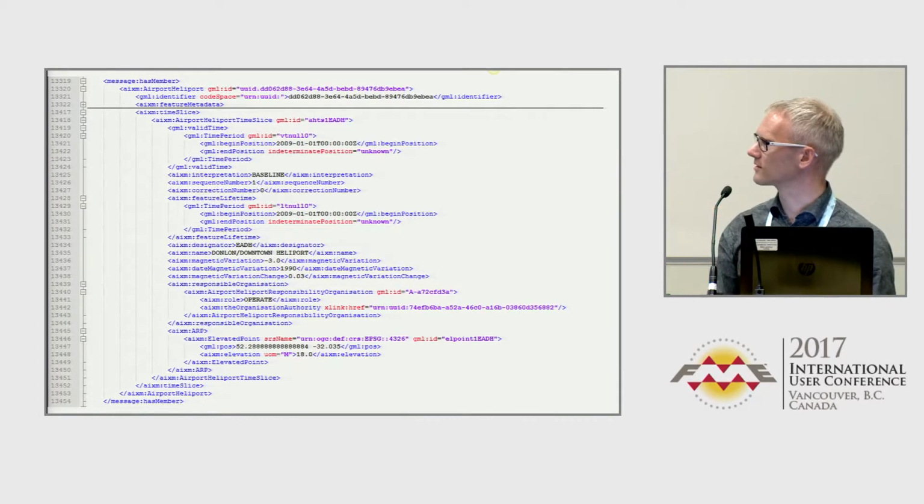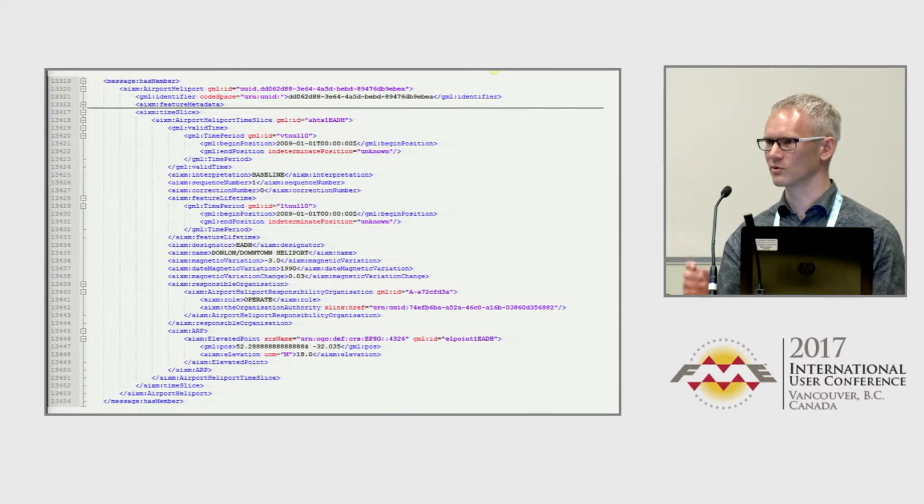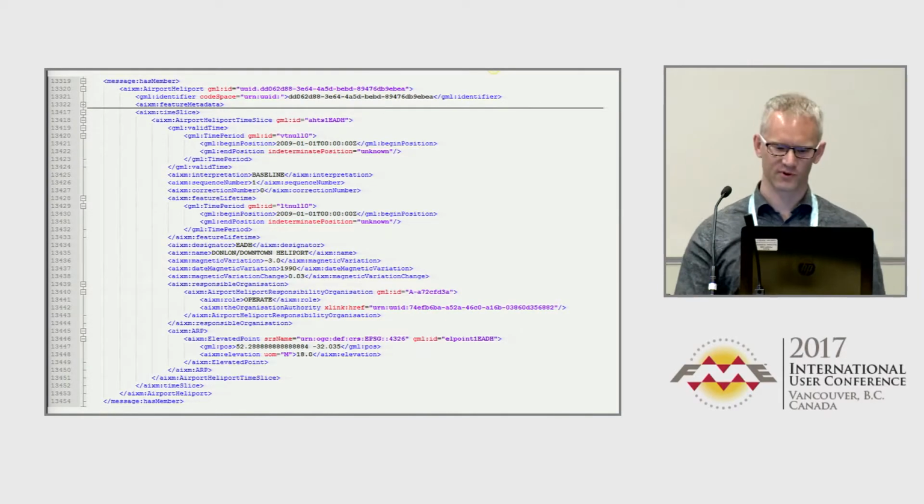In AIXM format, it's like 80 or 100 lines to make room for all that data. So it's generating very large files.